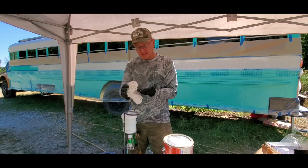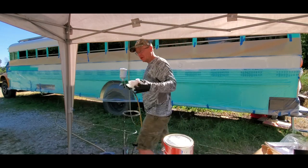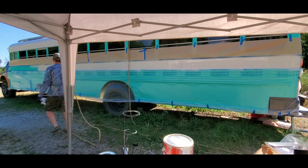Had freaking bugs get in the paint already. So we'll wipe it off. Gotta wipe through.